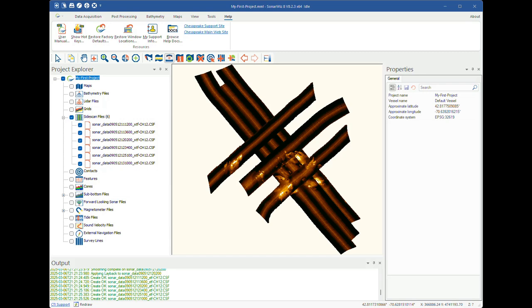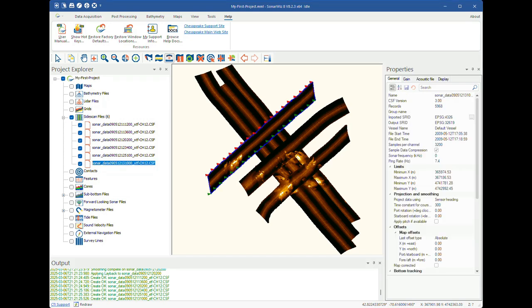Closely associated with the Project Explorer is the Properties window. Whenever an object is selected in the Project Explorer, the Properties window will display the associated settings and properties of the selected object. Properties are listed as name-value pairs in tabular format. Read-only property values are grayed out. Some properties have a checkbox or a control enabled in the table which you can interact with directly.